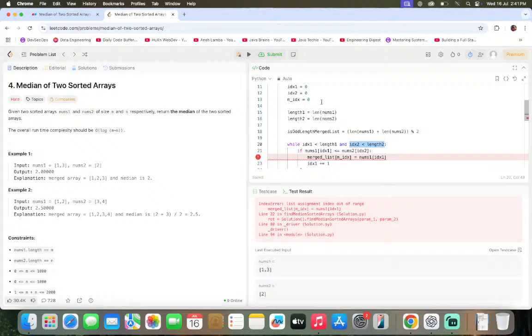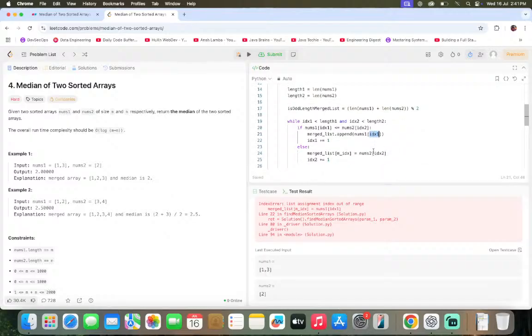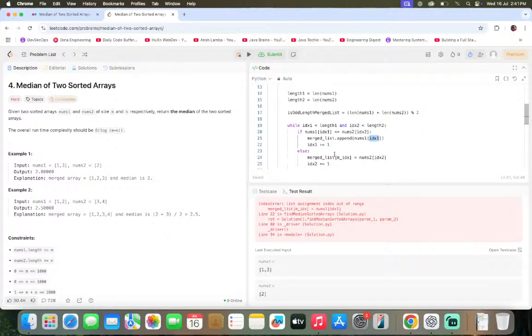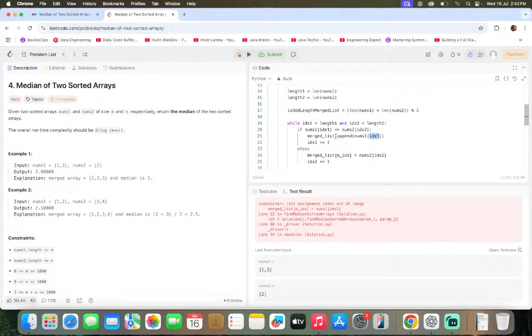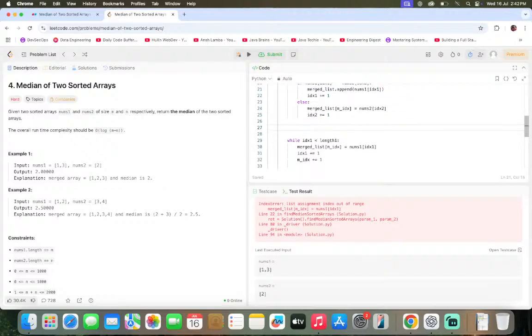So we need to append to a list. Since there is no element in the list, I am making the mistake. We can access the elements only if there is an element in the list. So if there are no elements, we don't even need to track the merged index. We can remove this merged index.